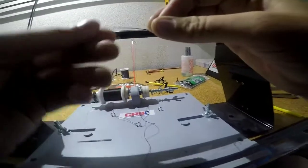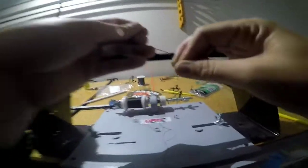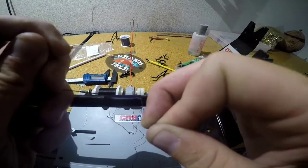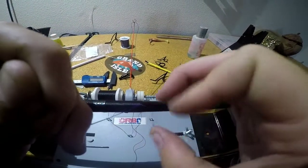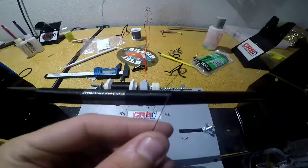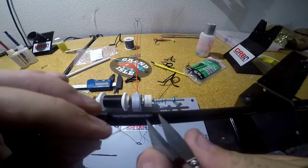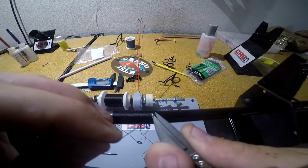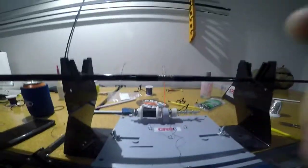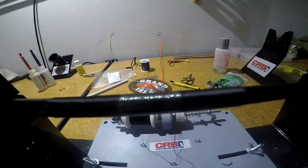Feed it through the loop. Make sure you grab that tag in tight. And then from there, I'm going to try to get a little better view. And from there, you're just going to pull that. And it should look just like so. And once you've done that, then you take your precision scissors or razor blade and you cut it. And that's how you do the under wrap for your guides.